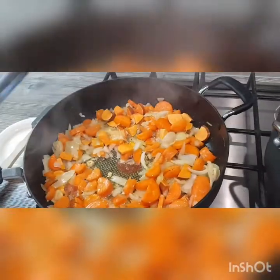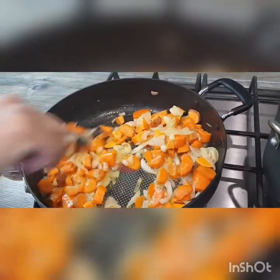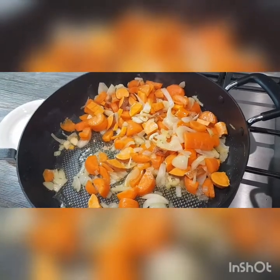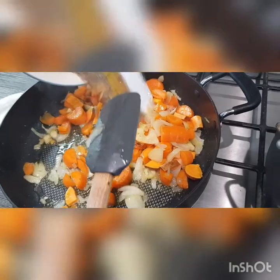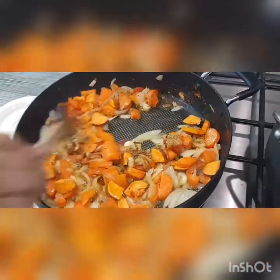Right, so the carrots and the sweet potato and onions have been cooking for a good 10 minutes now. And before I add in the courgettes, I'm going to add in the spices and just let all the spices kind of coat the carrots and sweet potato and onions. Give it a good stir.